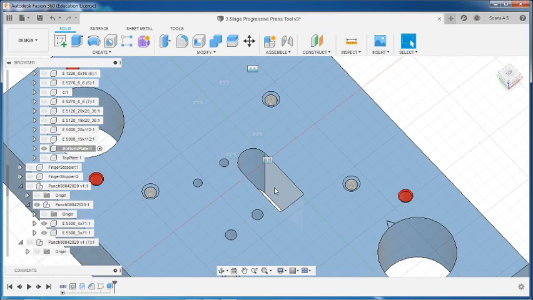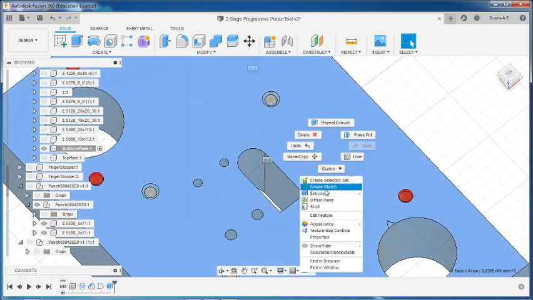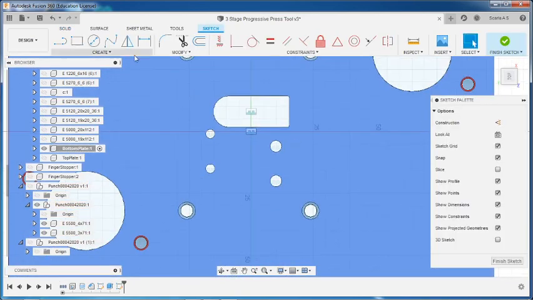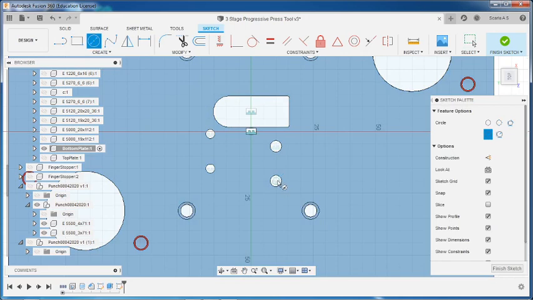Then I think we have to modify this a little bit. So again we will select this, create sketch. So let us draw circles first.